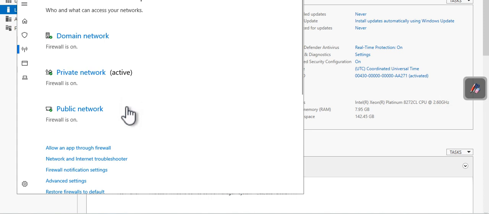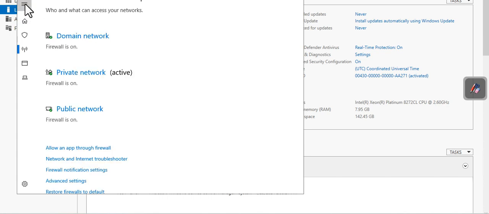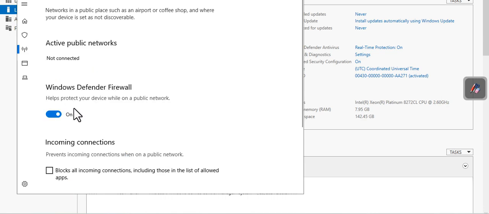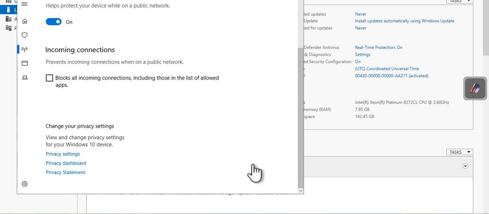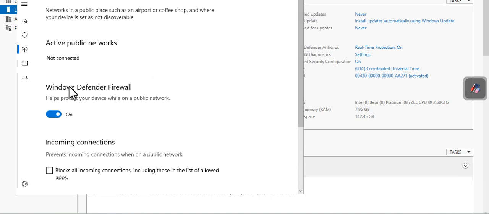Now the public network, so it is enabled, as you can see.